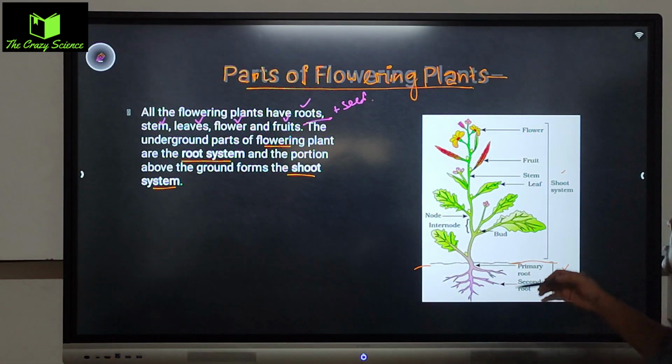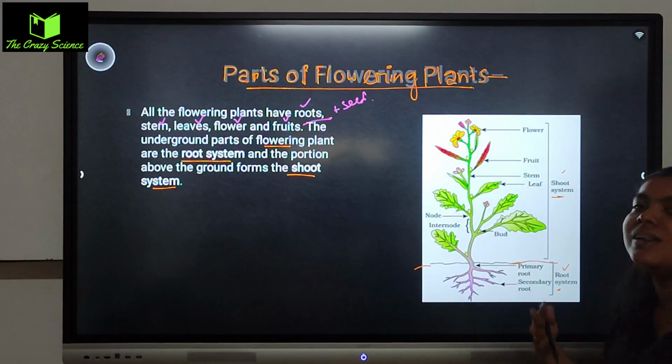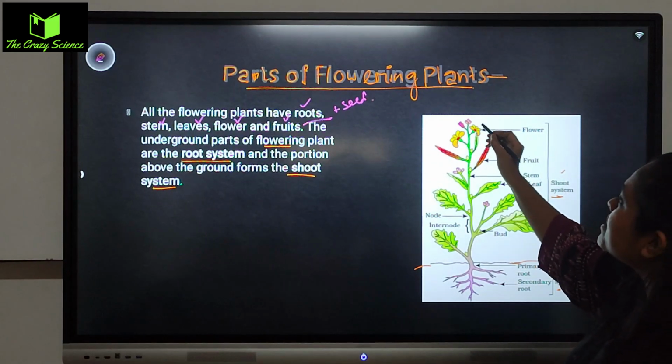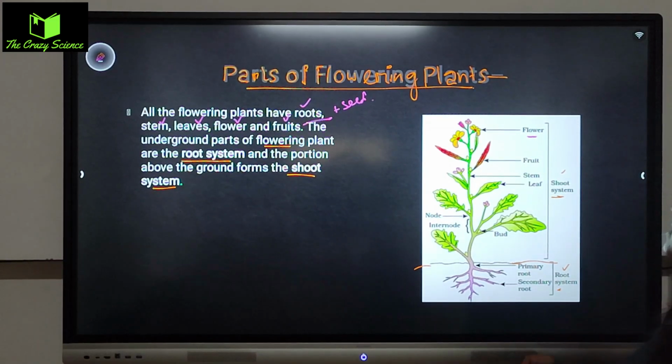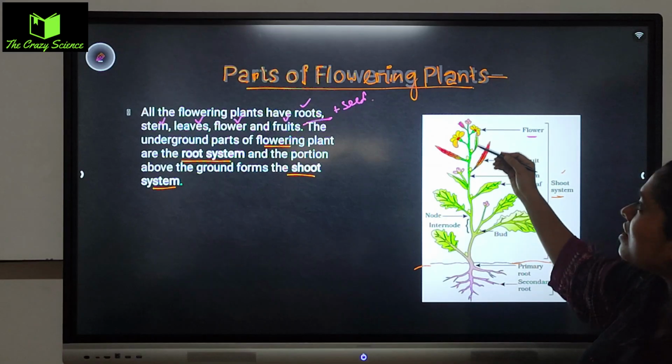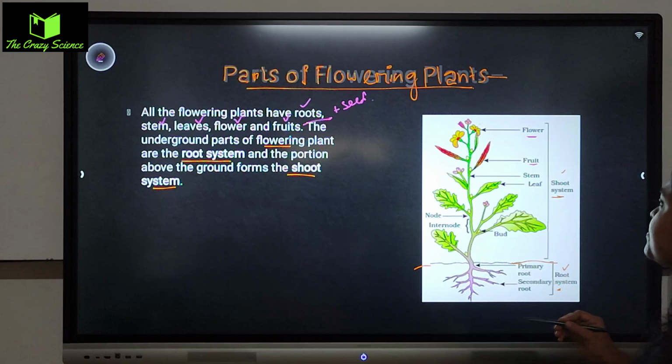All right. So in the shoot system and the root system, we are going to extensively see this is a shoot system and a root system, depending on where it is, inside the soil or outside. So these are the flowers, beautiful flowers. This is called the flowering plant. Next, you can see the fruits. The flower converts into fruit. So here the fruit is also there.